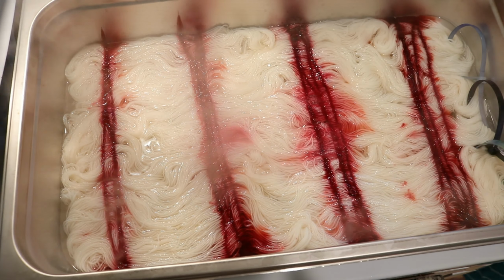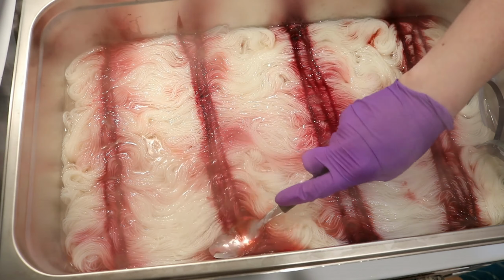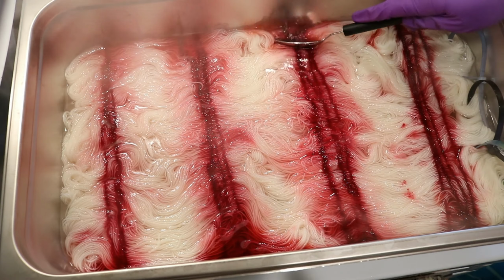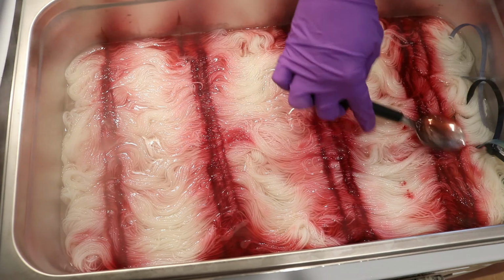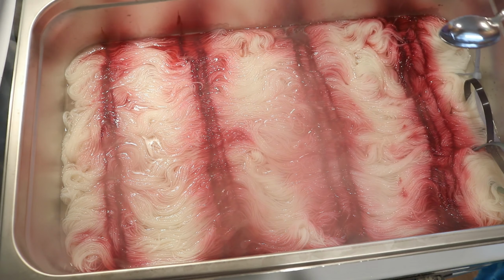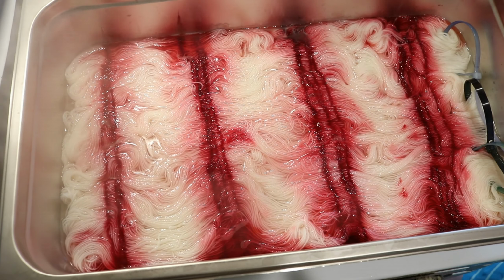I think this should help, and it's kind of fun to watch it spread. I am sort of going and tapping it, partly because I want to see how much has dissolved. I'd like this color to penetrate to the other side some, but I think this is giving us a bunch of red just on the yarn to start with. Once again, I did start with 6 cups of water, 2 tablespoons of white vinegar, and I'll come back in a couple minutes and then we'll start layering on some other colors.